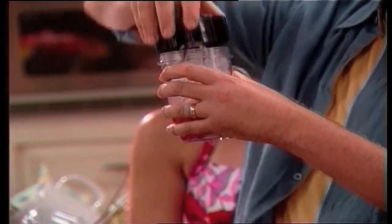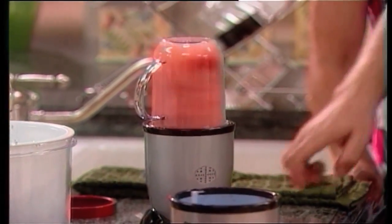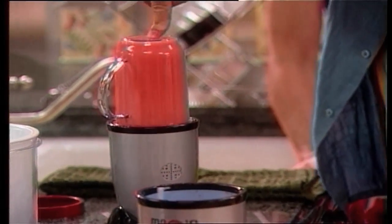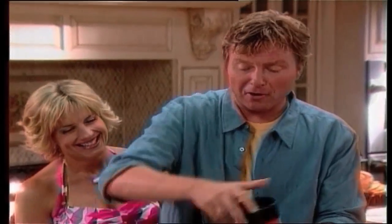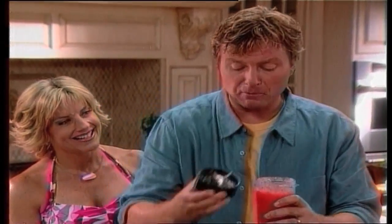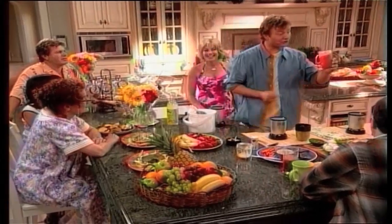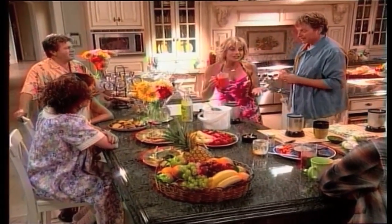Now watch. On goes the blade, give it a spin, and watch this. I just lock it into the on position, and in just seconds, the Magic Bullet crushes a whole mug full of ice into a smooth, frosty, frozen beverage. So now, you've got a fresh, delicious, virgin strawberry margarita. Look at that. Ready to drink right in its own frosty mug. So everybody gets exactly the drink they want, made just the way they like it.